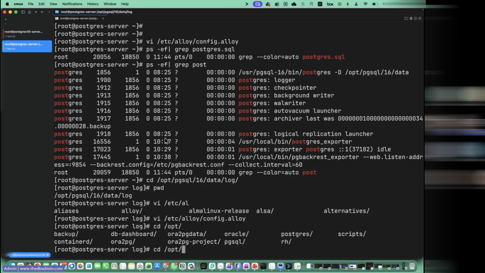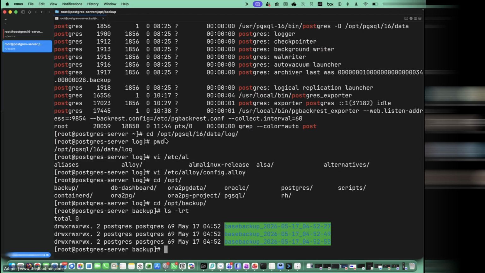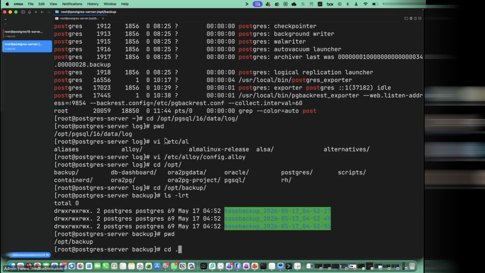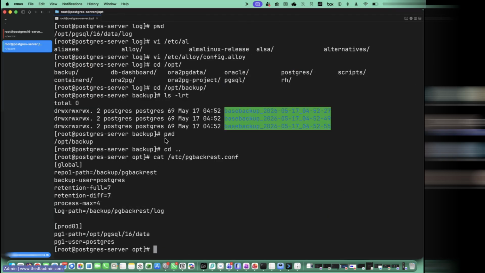Where are our PG backrest logs? So where are you storing them? Anyone? Backups, right? You have created a backup folder, right? Backrest. Yes, this is our log location. Yes, correct.